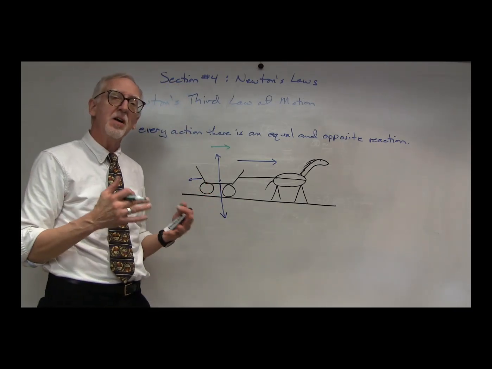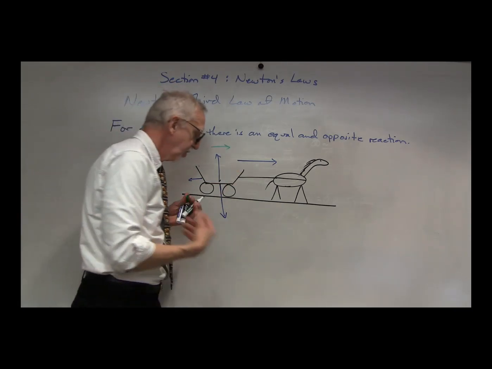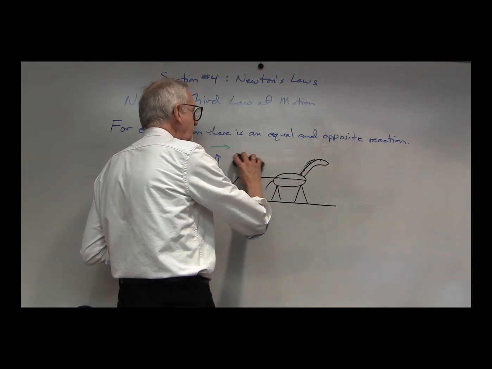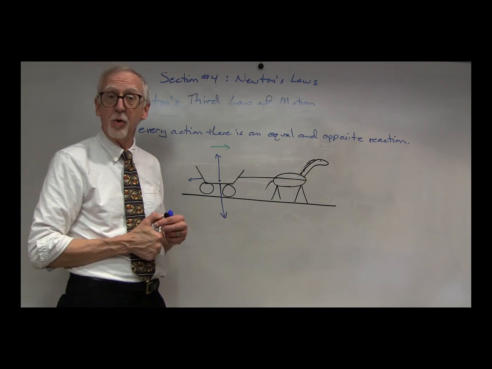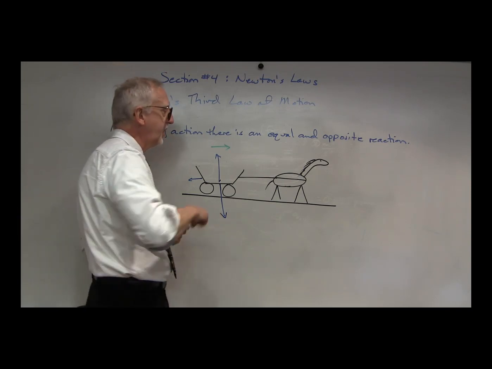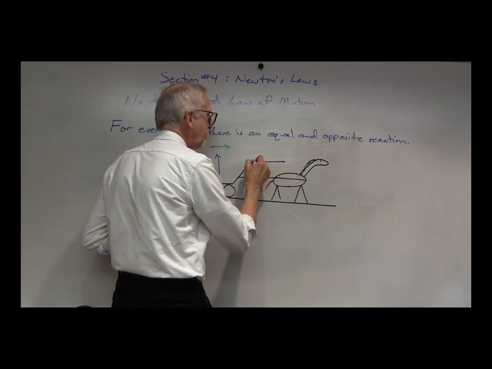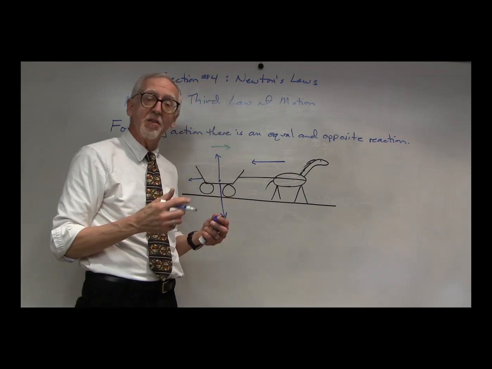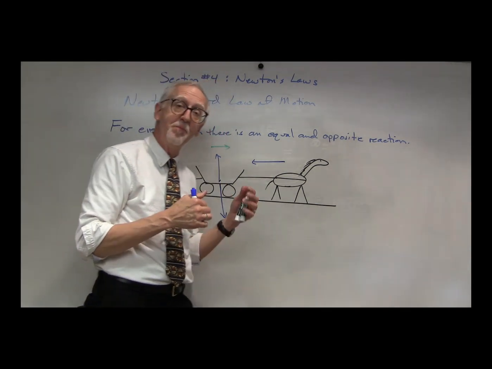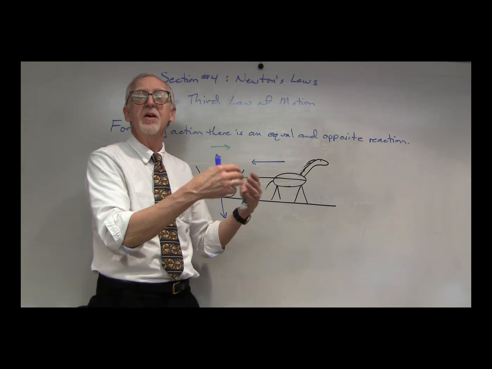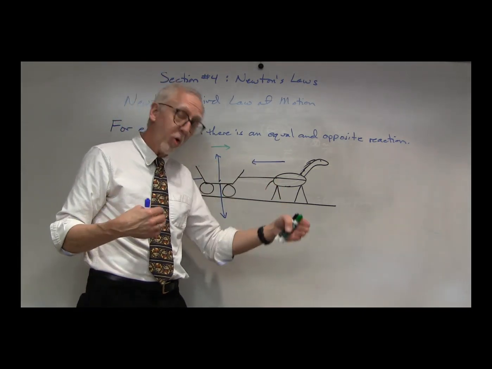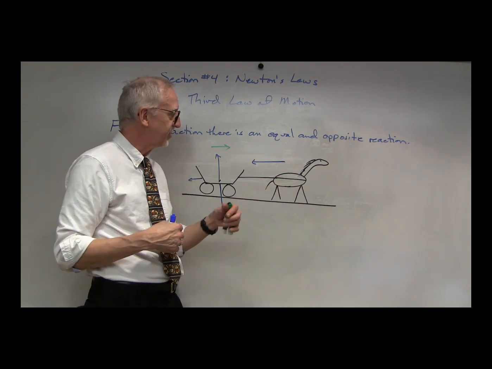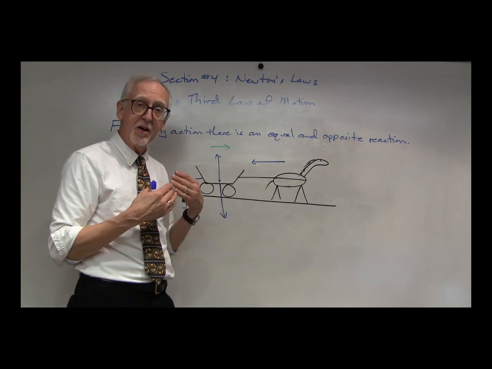What about the forces on the horse? Well, if we look at the forces on the horse, we do not worry about the forces on the cart. What forces are acting on the horse? Well, yes, there is a force pulling the horse backwards from the cart. That is the force from the cart on the horse that is equal and opposite to the force on the cart from the horse. Okay, keeping all that straight. So the cart pulls back on the horse.